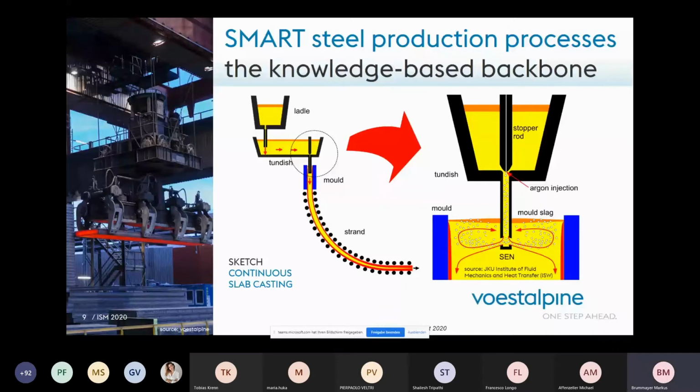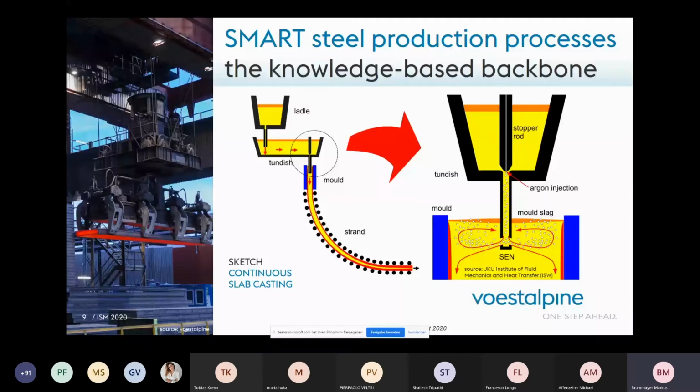From the solidified strand, the so-called slabs with a length of approximately 12 meters and a weight of more than 20 tons are cut off with a so-called torch cutting machine. On the left picture, you can see the slab on the crane with an average temperature of 1000 degrees. And on the right, you can see the typical mold of a continuous caster.